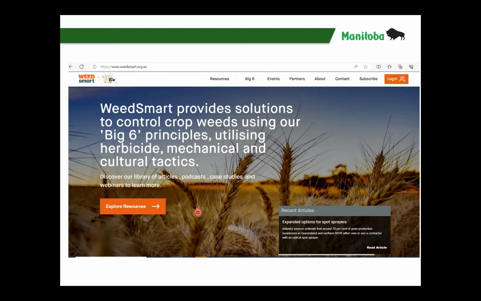We know we're starting to see some, we haven't got official confirmations, but we do know we have some pockets of group 3 resistant pigweed in the province as well. So that's something to be aware of. It's very low level right now, and it's patchy in the fields where it's been found in. But again, it's something to be aware of. So you've got to start making sure you're using different products.